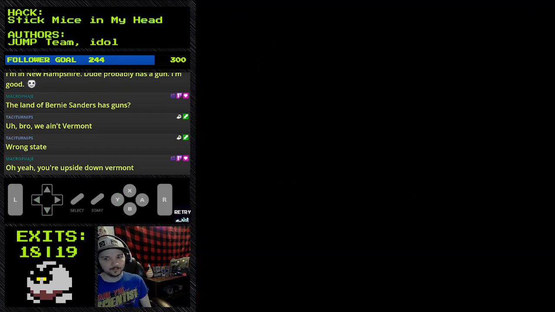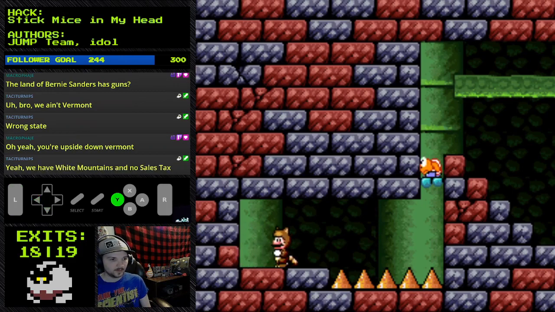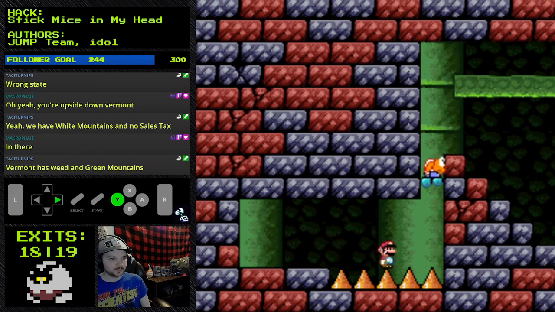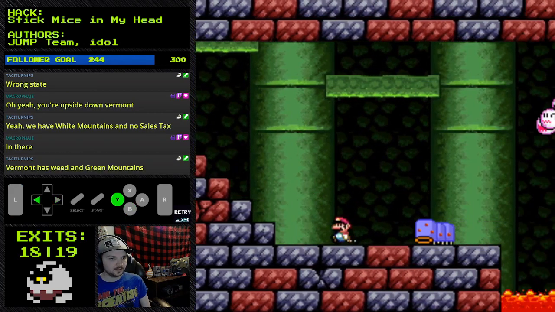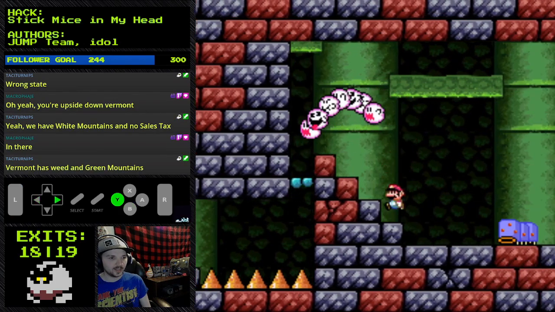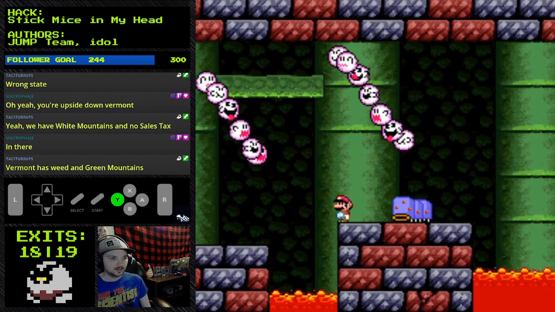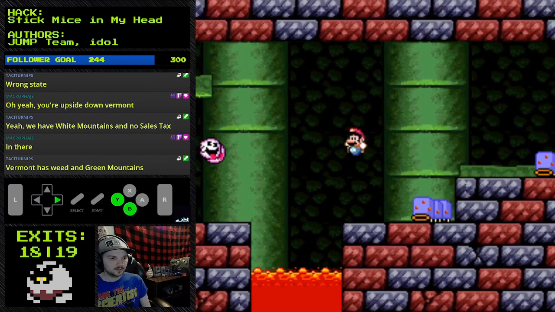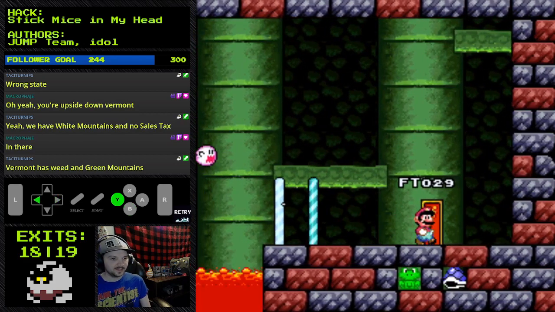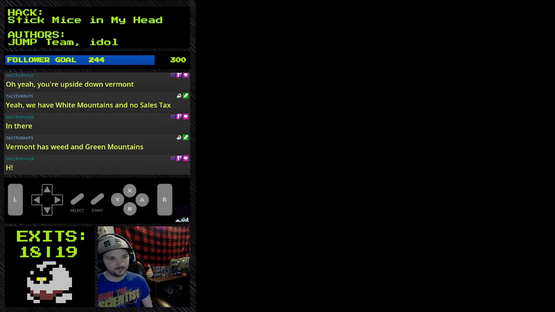Alright, in the door. Wait, what the heck? Oh, just a damage boost, okay. Oh my god, these terrifying things. And a... Whoa, get away from me! No. H! Alright, FT-29. Frog suit and shell.